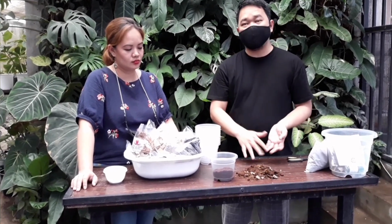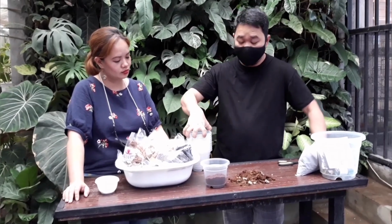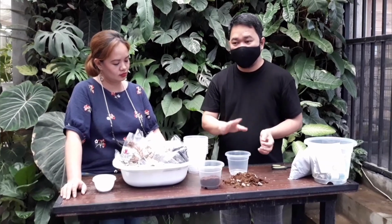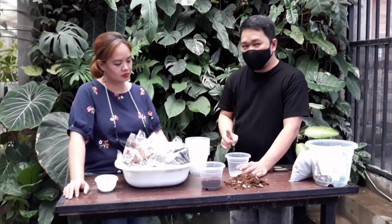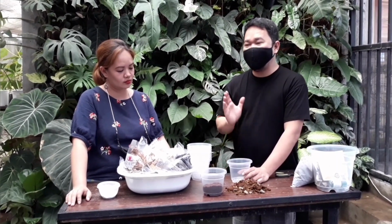Now, people would ask me, bakit ko kailangan ng soil mix? When you make a soil mix, you control everything from air to water inside your pot. Ngayon, pag naka-normal soil ka lang, hindi ko naman sinasabing hindi mabubuhay yung plant nyo, pero there's a possibility na marami siyang sakit to a point na matutunaw siya, like root rot. And again, kung mahal yung halaman nyo, please include the investment.